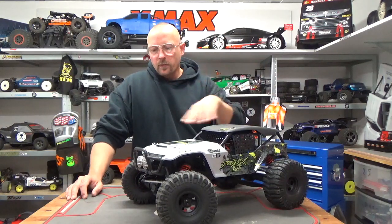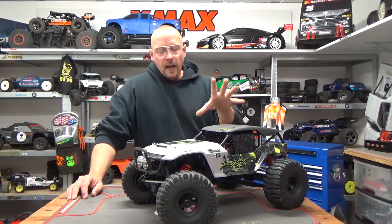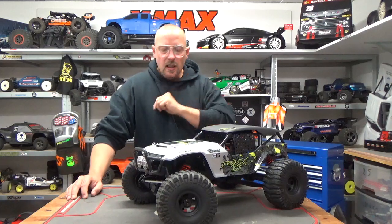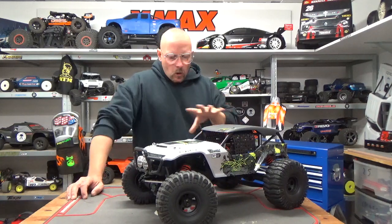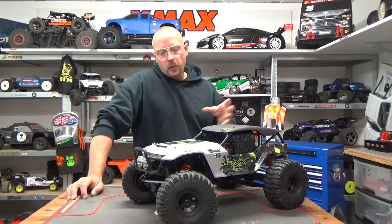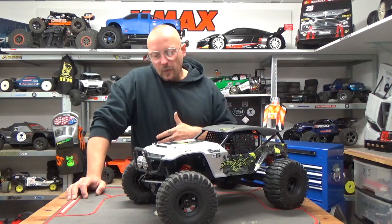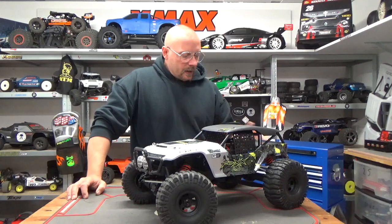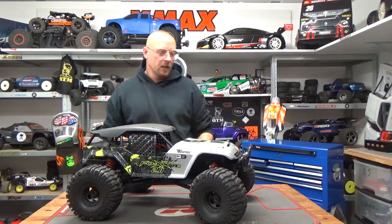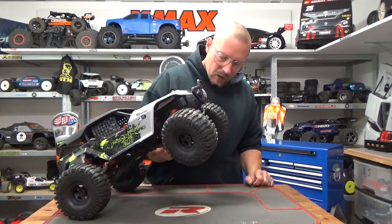Tell me what you think, if you have one, if you don't have one, why you didn't take it, why you took it, if you prefer another truck, and why. I love it because it's the only cool 2 solid axle truck in 1/8 scale I found. A monster truck with 2 solid axles is cool, but the issue with solid axles is that when you do really rough off-road like we do with our X-Max or the Serpent MT, it's really not okay. But for mudding around it's really cool, and yeah, I love this body. For me it looks great, and I'm happy that they did not change the body on this truck for the second version. I'm really happy they put better electronics and that they made something better on the axles.